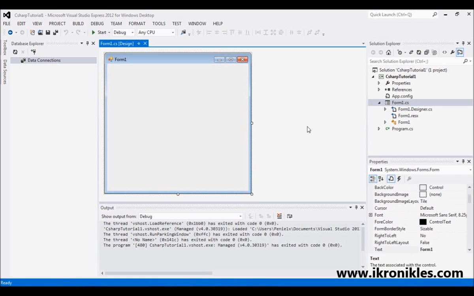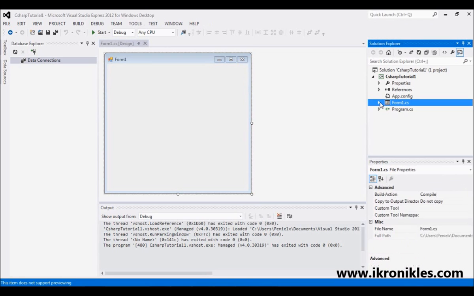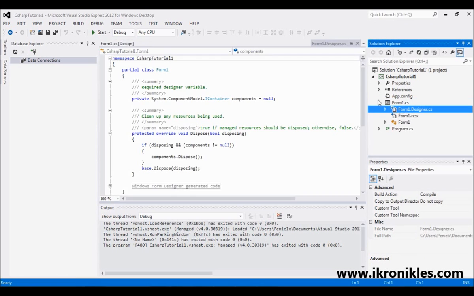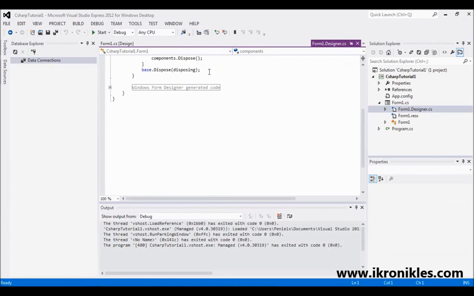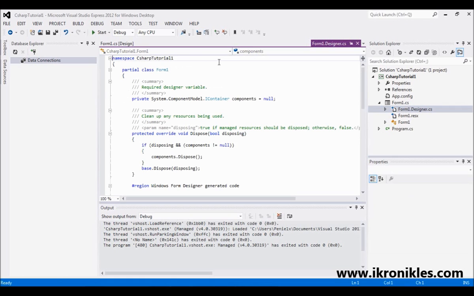If I expand the form and double click the designer file, I can go to designer mode. All of this is code generated by Microsoft Visual Studio, and without it the form cannot run. This code is generated for me automatically when we created the C# project. So I will shut this down now and go back to the design view.